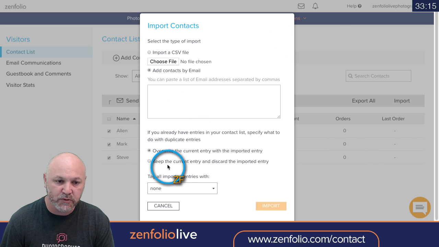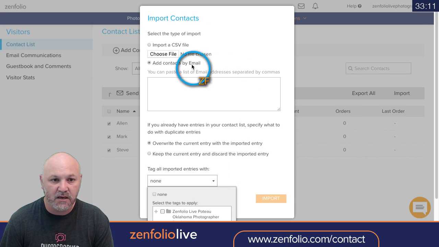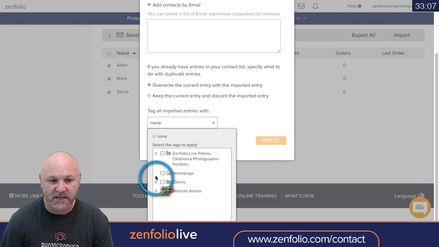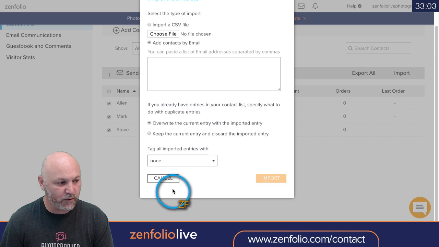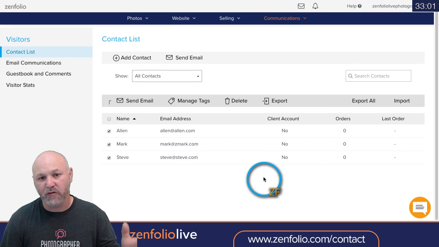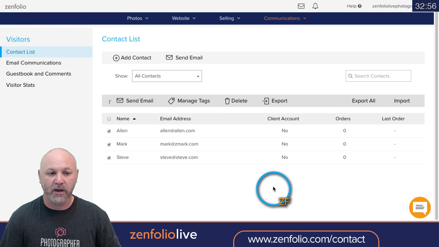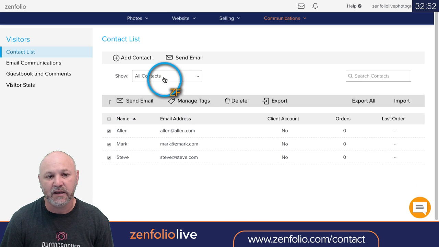And on import, you can actually tag them to certain galleries. So you can say, if I put a CSV file in here, when I import these contacts, they all are tagged with this. Okay? So that's one way. Now, visitor sign-in is another way that email addresses get in here, and we'll go through that in a second. But now I've assigned these guys to be linked to my homepage.